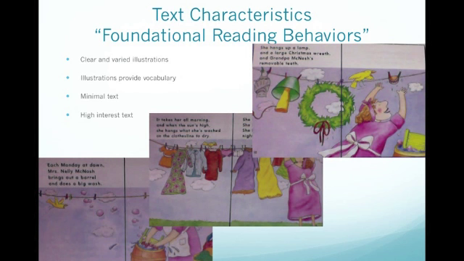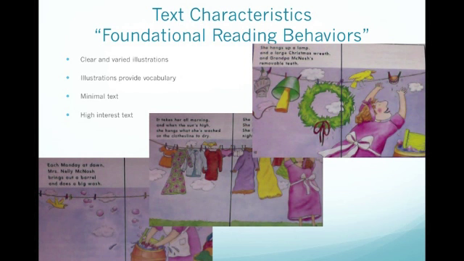Just to read some of the text, it says, each Monday at dawn, Mrs. Nellie McNosh brings out a barrel and does a big wash. It takes her all morning, and when the sun's high, she hangs what she's washed on the clothesline to dry. She hangs up a lamp and a large Christmas wreath, and Grandpa McNosh's removable teeth. Now, I think kids would be super engaged with this.